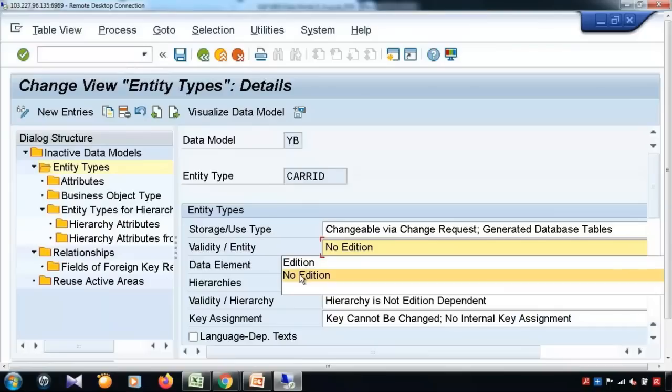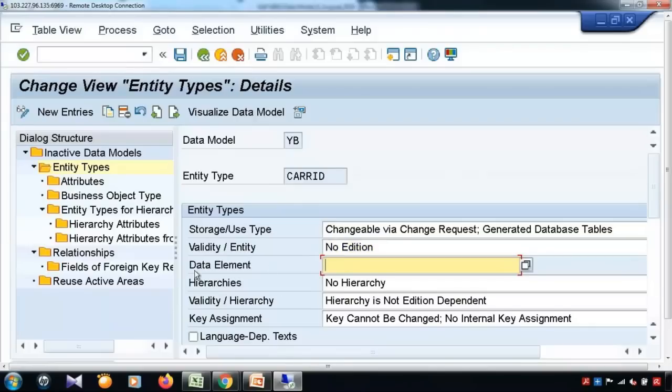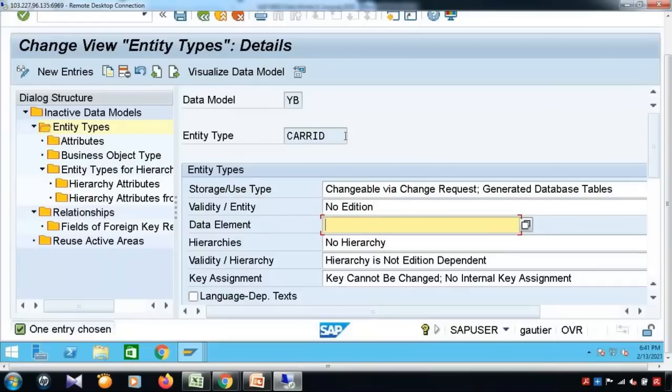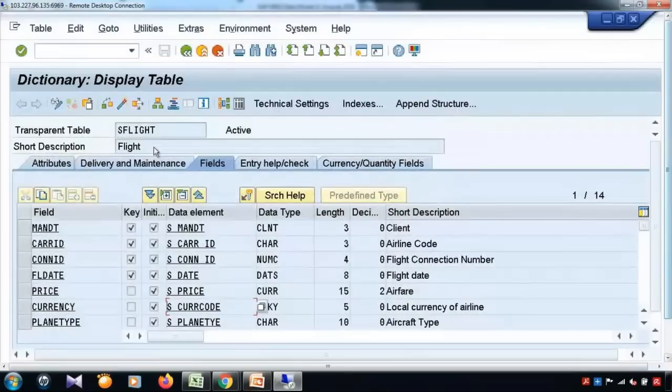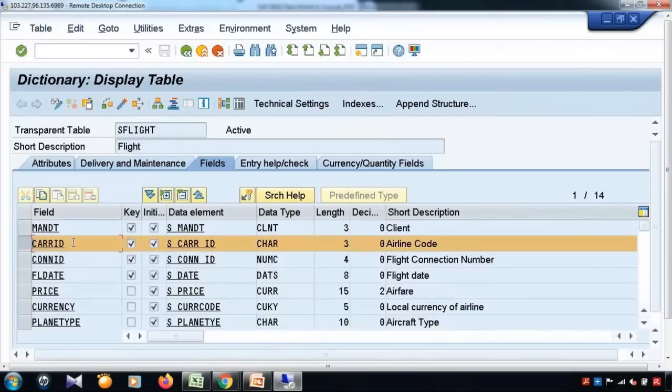So that's what we will always do with the edition independent. Sorry, edition independent, I'm sorry. So data element: the carrier ID data element, if I go to the SFLIGHT table, which has the carrier ID details, from there I can get the data element for this carrier ID.